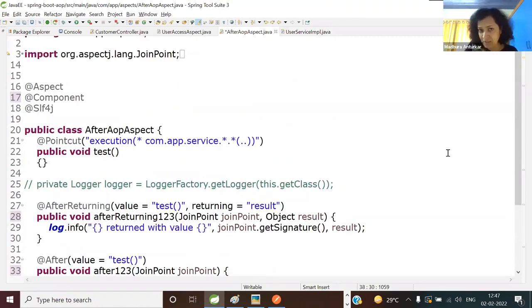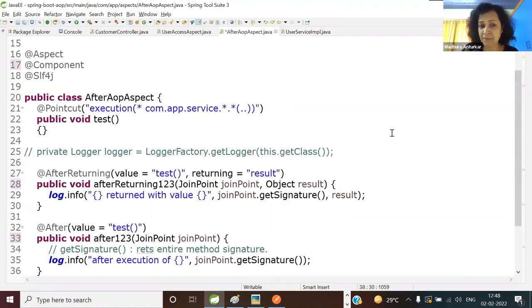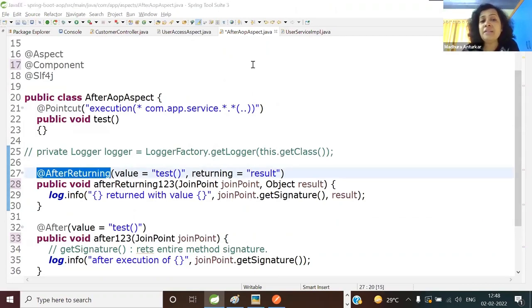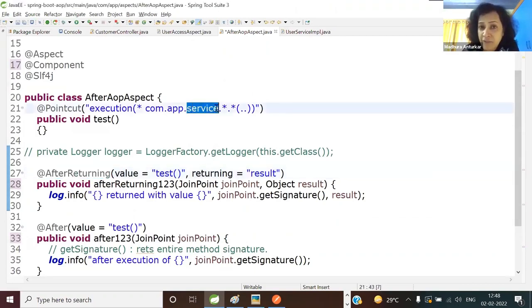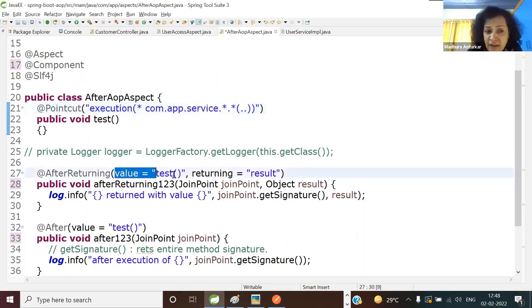Take your time. All the things I have written in README, AOP with examples. So now go a little faster. The moment I say @AfterReturning, tell me, is it going to be called after the business logic method or before? Easy questions, dumb questions. Of course, after. If it results into success or failure or always? Of course, in the success case. You got this? So what is the value here?